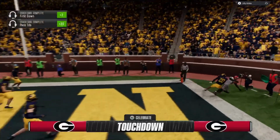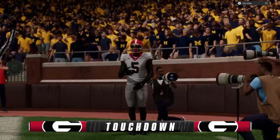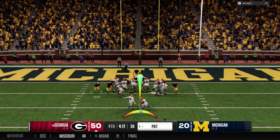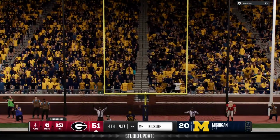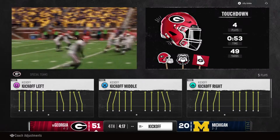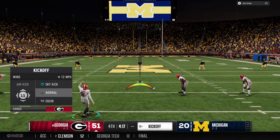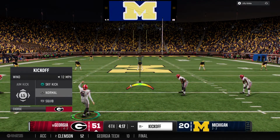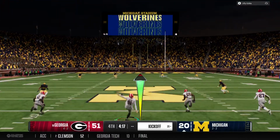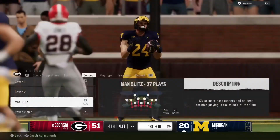Fires into the end zone. Touchdown, Dogs! And the rout is on. Georgia. They can now exhale just a little bit with that lead, and they are close to a victory here in the 8th week of the season. And this always is the debate of where you fall. It's your job to stop me, or I should get conservative. Because this offense obviously has had themselves a day, and apparently their day's not over. They're going to continue to keep scoring, and the defense better do something about it. Fair catch, called for and made.